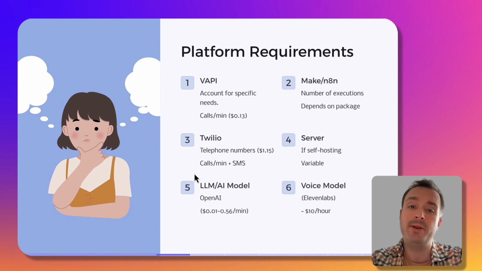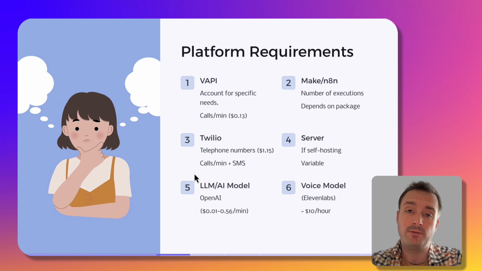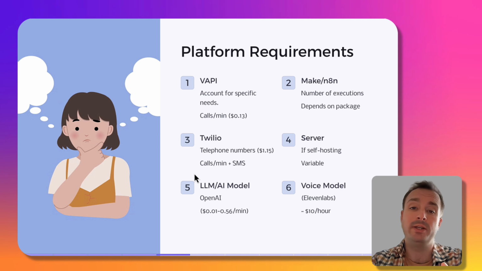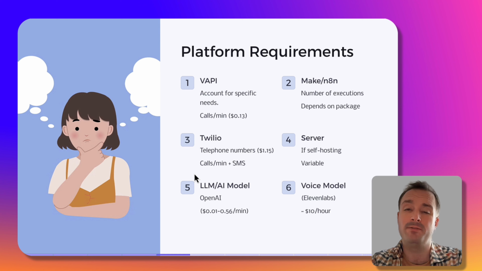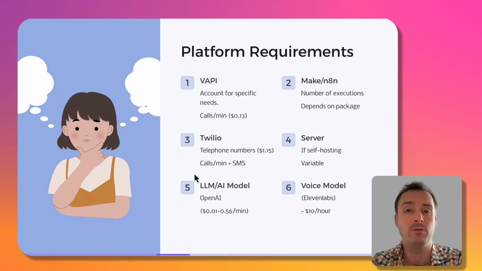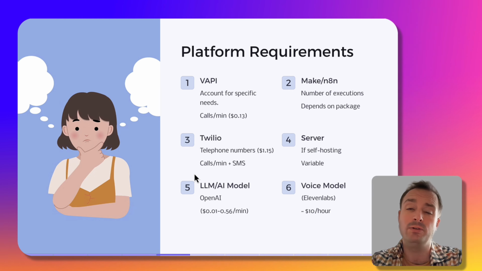Twilio. So Twilio is where we'll get our actual physical phone number from. So if somebody wants to phone us, we want to pretend that we're in the US or the UK or Australia or wherever it is, then you need a Twilio phone number. It doesn't have to be Twilio, there are other packages available, but from what I've looked at, Twilio seems to be the best for enterprise level, which is where we're all obviously aiming to be, and also the best in terms of API and connectivity.